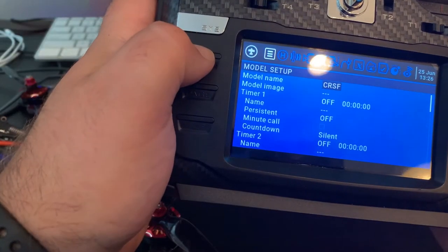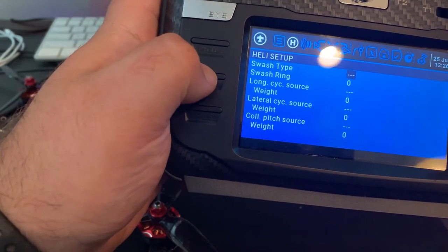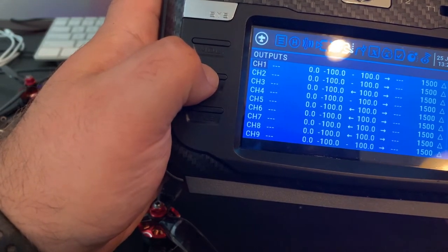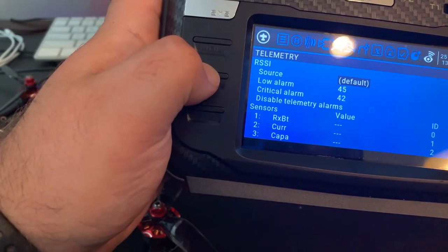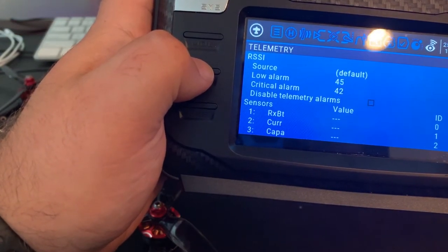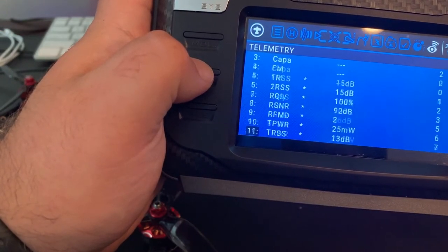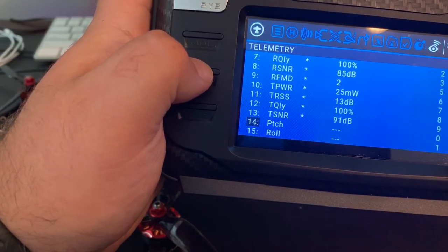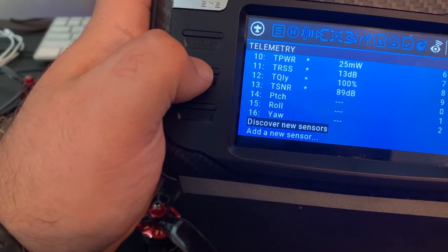We're gonna go ahead and hit the model tab. We're gonna page over. We're gonna scroll down. As you see, I've already got this one set up. And we're gonna hit discover new sensors.